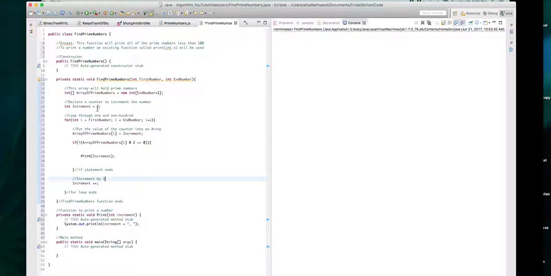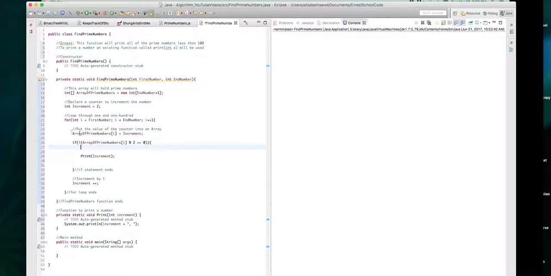So int increment is equal to 2, and then for int i equal to firstNumber, i less than endNumber, i++. This is a for loop. If you're not familiar with for loops, while loops, and other loops, just find documentation online and go through it. We print increment, because this is where we're checking the condition.